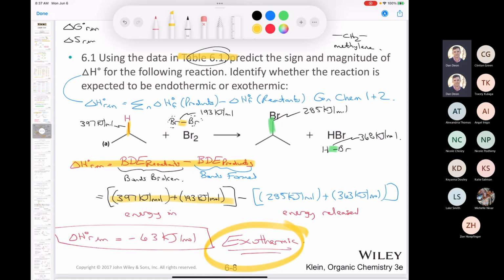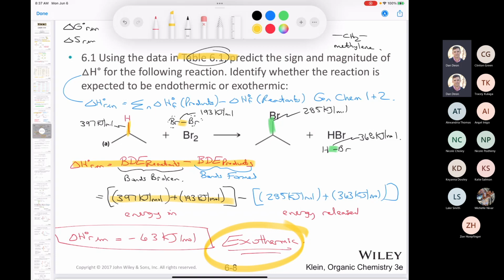And there are many reactions that are spontaneous and are exothermic. However, we can also have endothermic reactions that are spontaneous. Really, we can. The energy of the products is higher than that of the reactants, but it is spontaneous. It can happen. And so, what am I getting at?